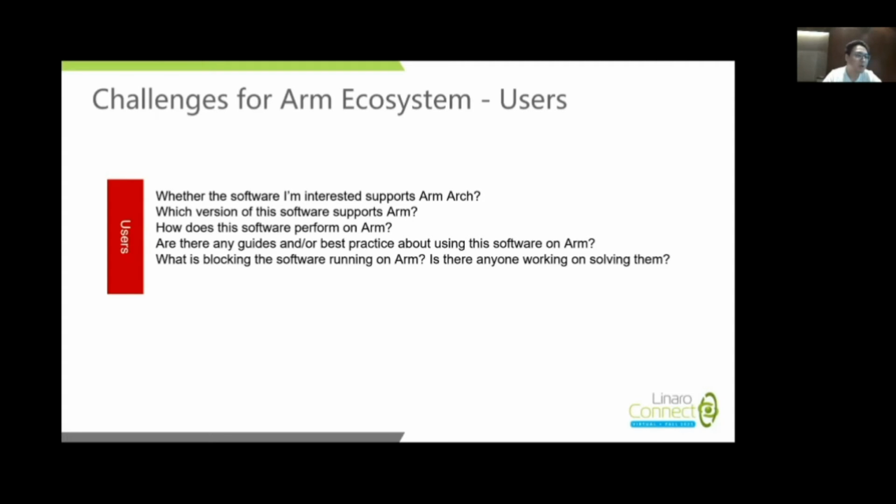Is anyone working on solving the problems? How long could it be expected to have ARM support? I believe those could be typical questions a user could ask before switching to the ARM platform. Currently, if I want to know any of this information, I may have to search and browse a lot of web pages to find the answers.